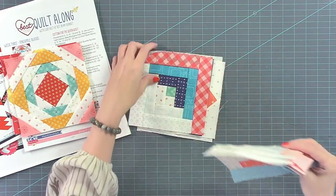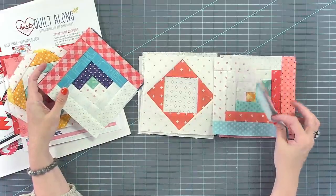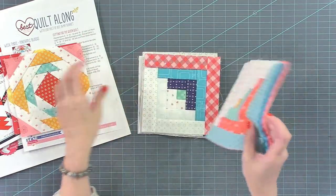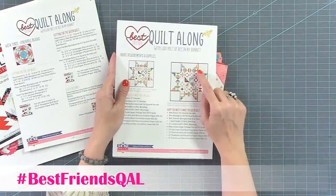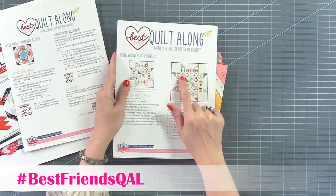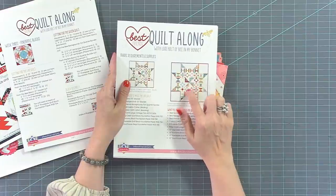And I am using B backgrounds and B basics, and so is Lori. And we are leaving out the grays and browns, and I will put that into something else. Now, you can see from this layout that there are blocks here and there are blocks on the inside. So you could take this inside and do something different.